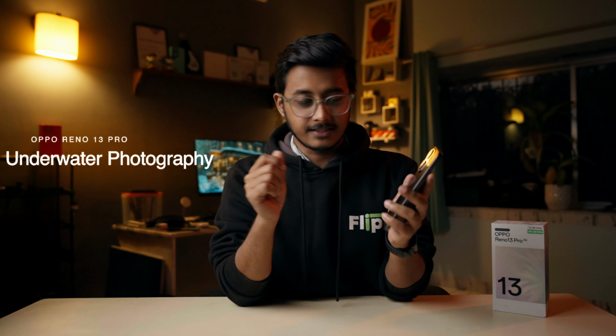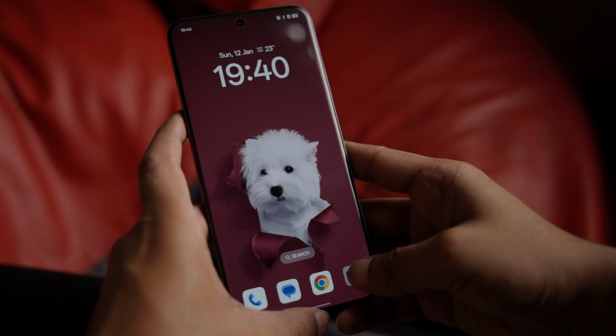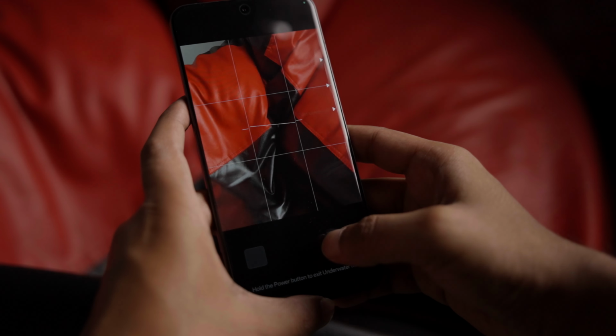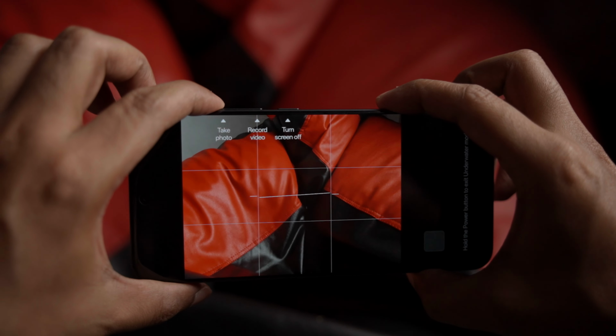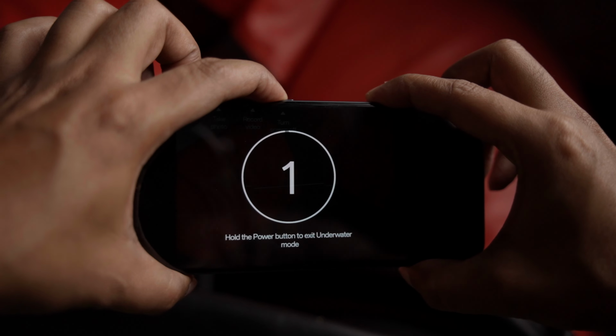Now, there is another feature that I am truly excited to test out about this Oppo Reno 13 series: this device comes with not one, two IP ratings, IP68 and IP69. Also, Oppo is saying that you can legit do underwater photography with this device. I mean, that's just crazy. So I'm really excited to test it out. I have not yet, but I'll share my experience in my full review, which is coming really soon. This is my first impression only, so keeping it short.